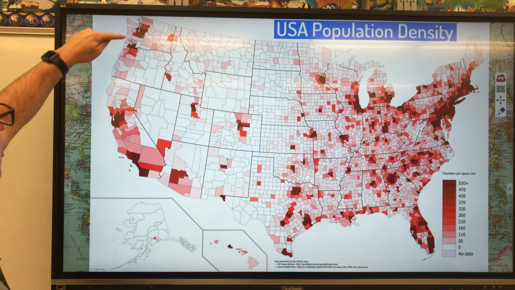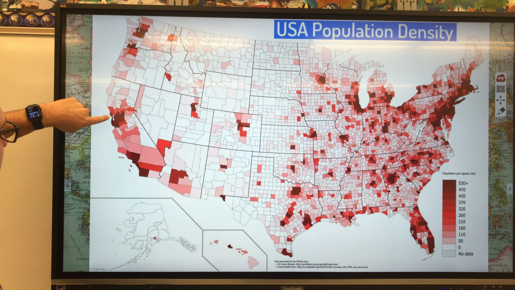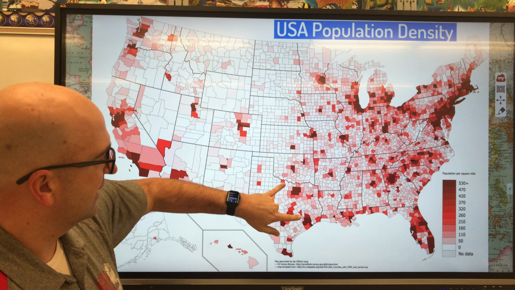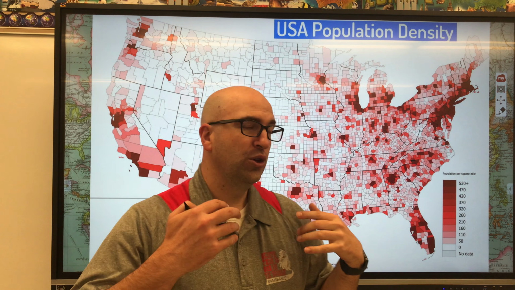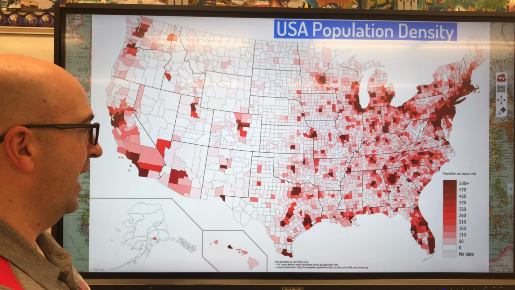You go to the western coast, you can see where Seattle is. You can see where San Francisco is, Los Angeles is, El Paso, Texas, Austin and Dallas, Texas. So you are able to easily see where these city areas or urban areas are with the population density map. You also are able to see where rural areas are.